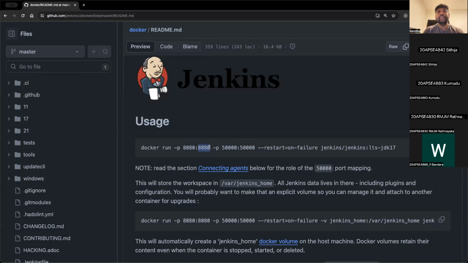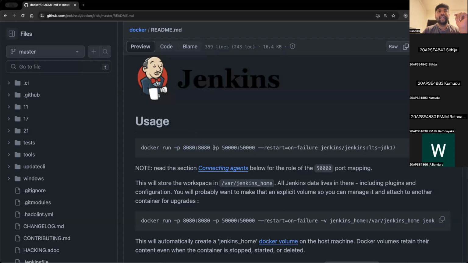Whatever service is running on port 8080 in the container will be mapped to the host machine's port 8080. That means whatever we are running on port 8080 in the container is accessible on our host machine's port 8080. Okay, this is what we call a port mapping.